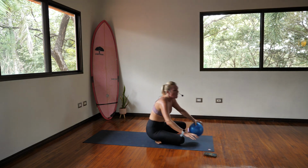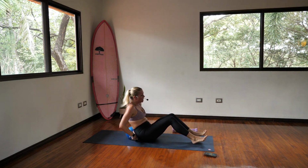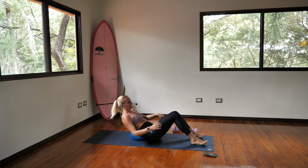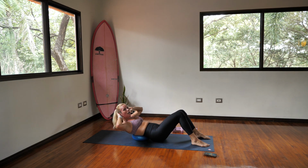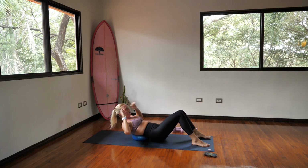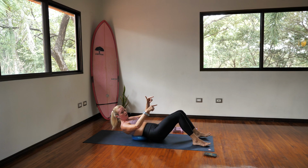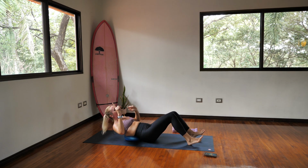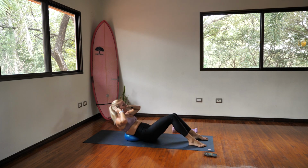So take your ball, place it behind your back. One of my favorite exercises, if you know me, I love a good core workout. So bring your hands behind your head and then lean over the ball like you're gonna squish it with your back. We're just gonna lift the chest up and down, basic crunch in 4, 3, 2, and 1. Let's move. So it's lift, lower.